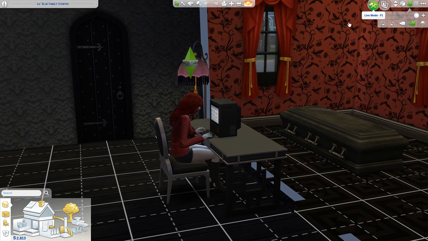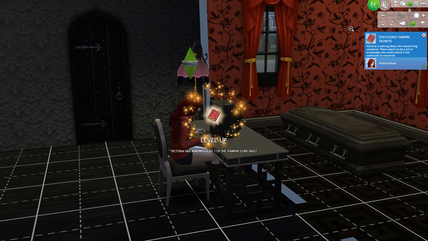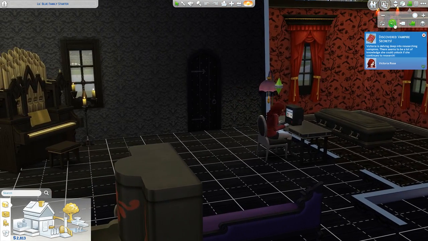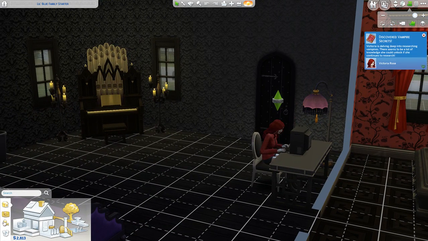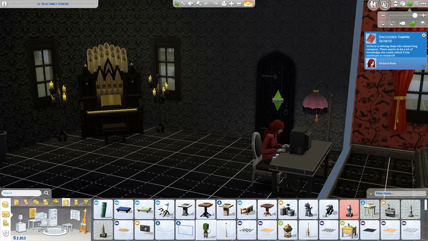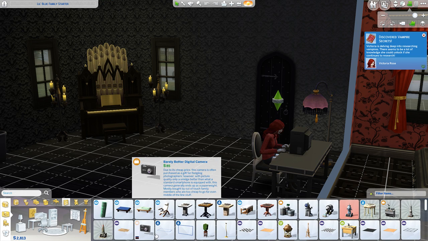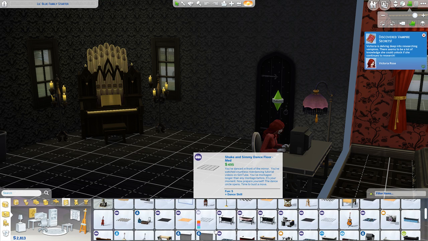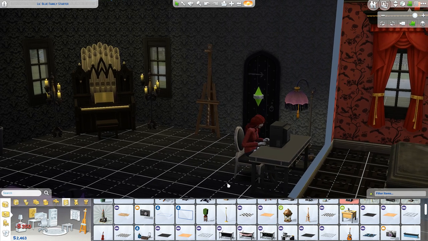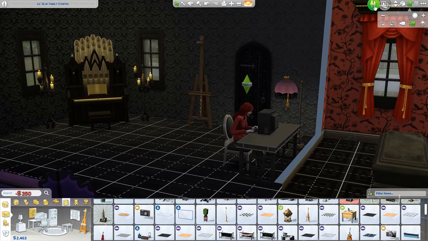And before I forget, I just went back out. I'm such a dingus sometimes. I meant to do this before I started, but I forgot. I remembered to get the organ. That's kind of sort of important. But I forgot to get the easel, and we're going to have her paint for money, because that's a good way to earn some money.